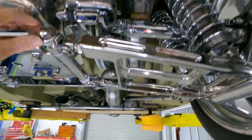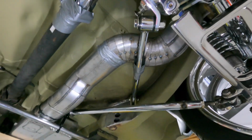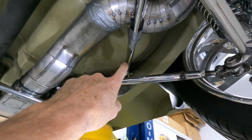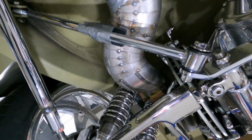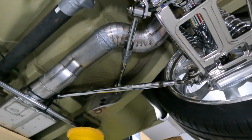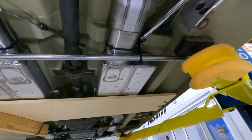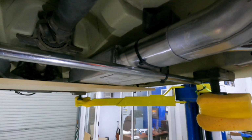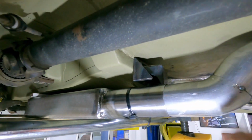And the same applies at the front, where this diagonal goes through here. This one is attached to the centre end of the body. So that pipe there, there's a bit of welding to do there, but we'll get to that. So that'll then go around there and then step back up to the muffler. And then this is just here to hold everything in place. And then we've got our mount up in there.